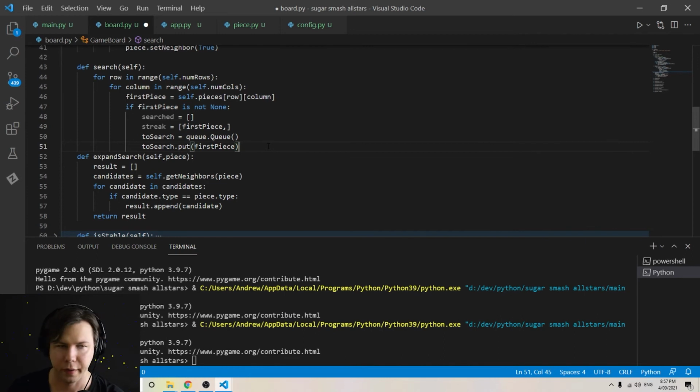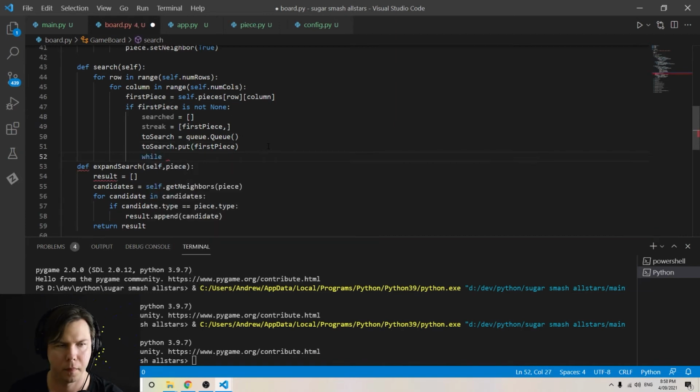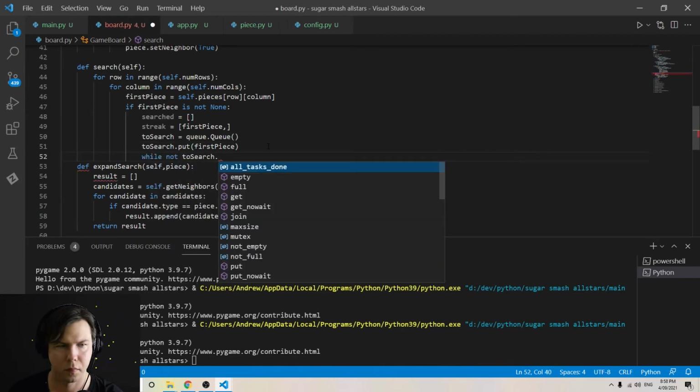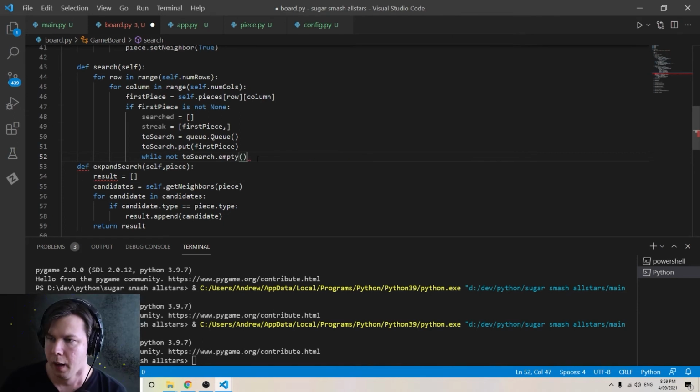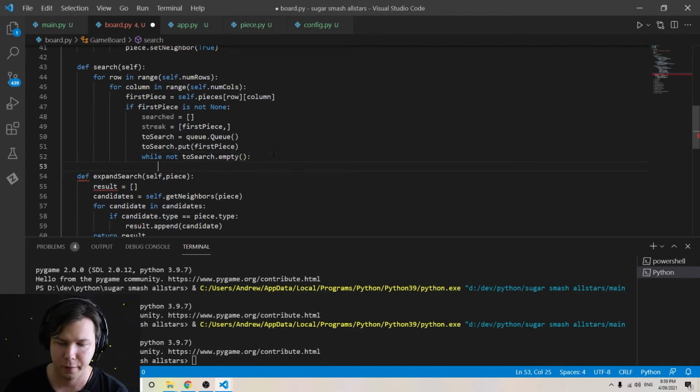Okay, so I'll put that on. Okay, so what we've got is we've got our queue, we stick on an item, and then we just keep working with that queue until we've got nothing left to search.